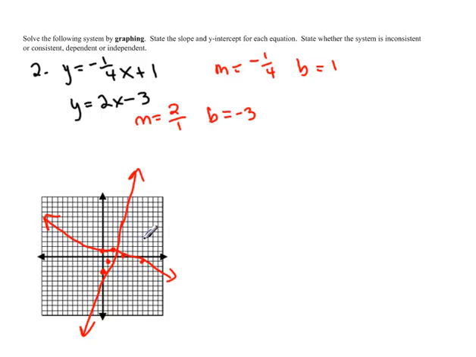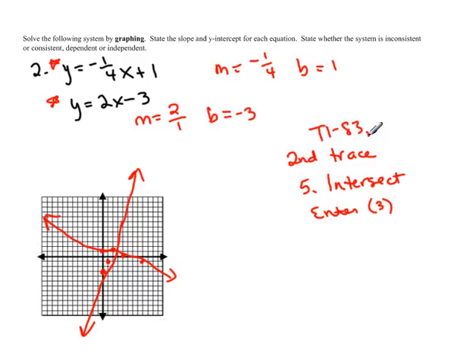The thing is that it's very hard to tell given the way I've graphed these lines very inaccurately. So I want you now to use your graphing calculator and put both of these equations into y equals, and then remember you're going to hit second, trace, choose option number 5 that says intersect, and then you're going to hit enter 3 times. This is on TI 83 or TI 84, any of those series. When you do that, you will get the solution 1.7 repeating, 0.5 repeating. For the graphing problem, you can leave it in the decimal values. If you want to convert it to fraction form, that would be 16/9 and 5/9.